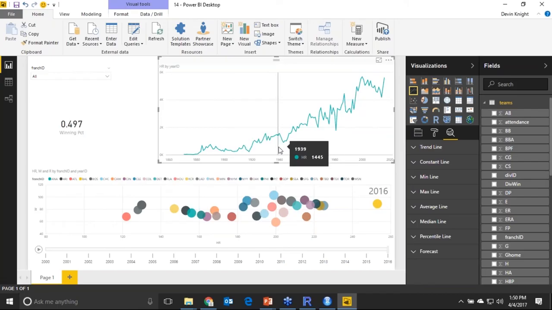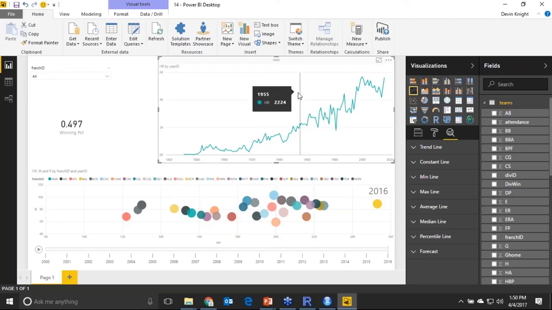Obviously, there are more teams here, there are more players hitting, so that's going to happen. But I want to see where we're going in the future. It looked like we had a major peak in the year 2000, and then we started to go down some, and then in 2016 we went back up. So what's the future outlook for us as far as home runs are concerned?